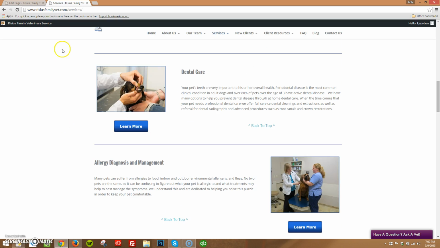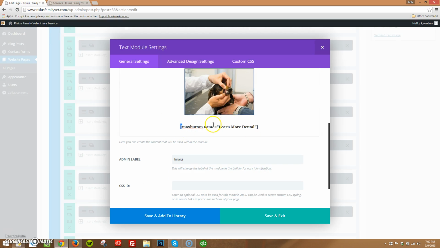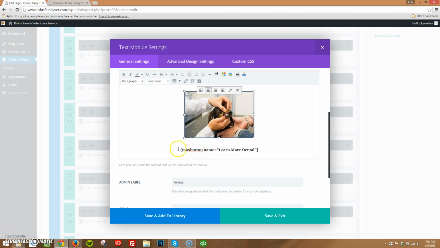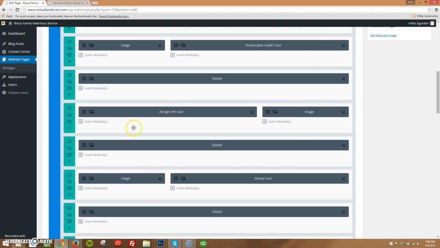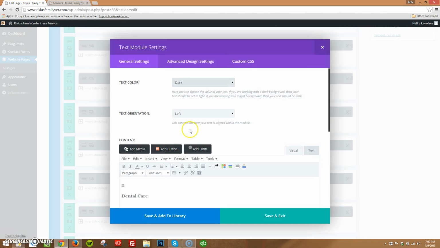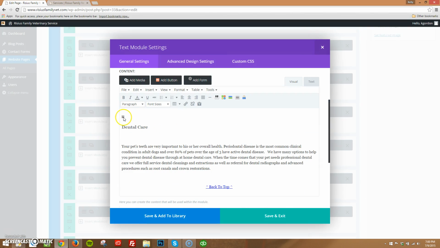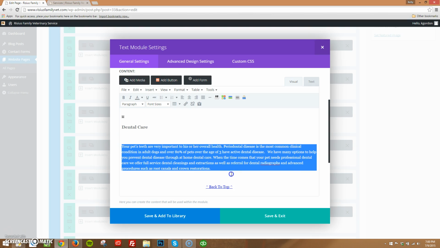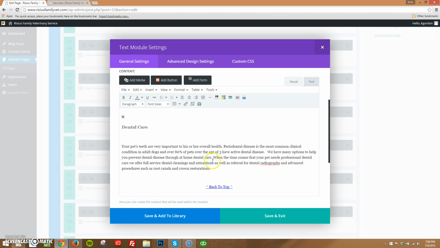So all of these act exactly the same. You want to change the image, we know how to change the image. Don't mess with the short code. But then if you want to change the content, don't worry about this little anchor thing. That's part of that functionality. We can talk about that. But if you want to change the content, this is where you would talk about it. Change whatever you want here. Again, don't touch this, part of that functionality.